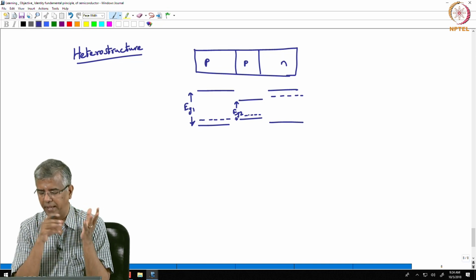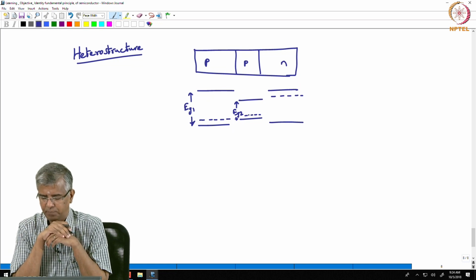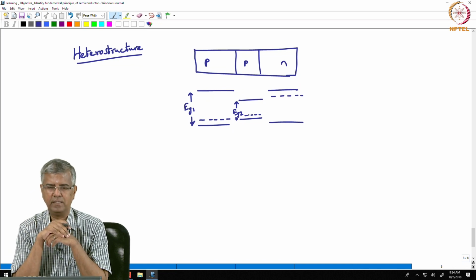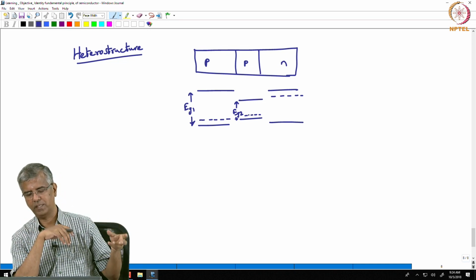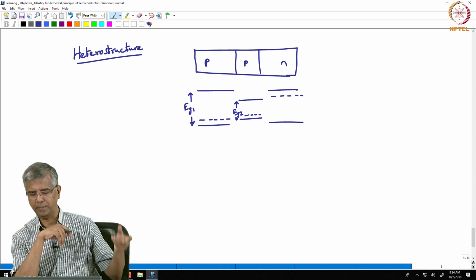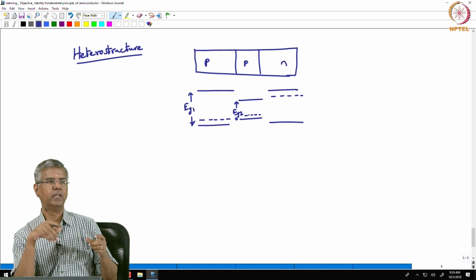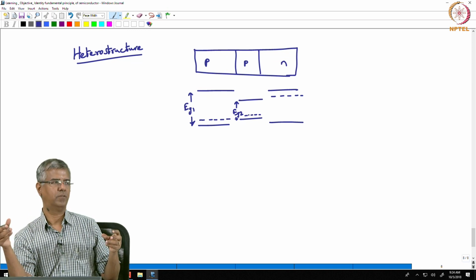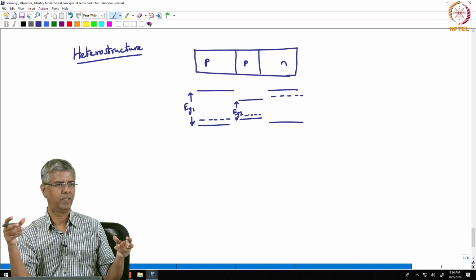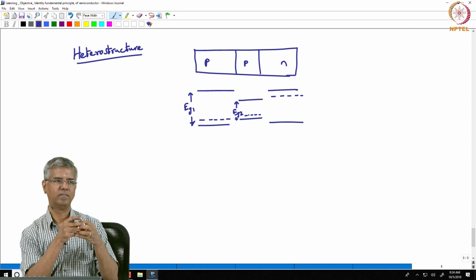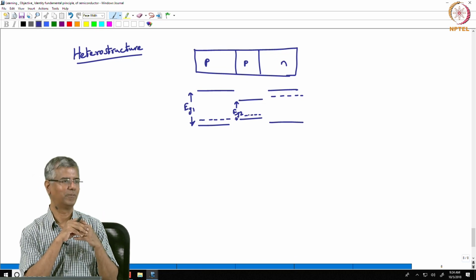Now, of course, you say, how am I able to practically realize this? Is it like you take a material, let us say silicon, you dope it with phosphorus to get an N type, you take another block of silicon, you dope it with aluminum, you get a P type, and you take those two blocks and get them together? No, that's not how it works, right.